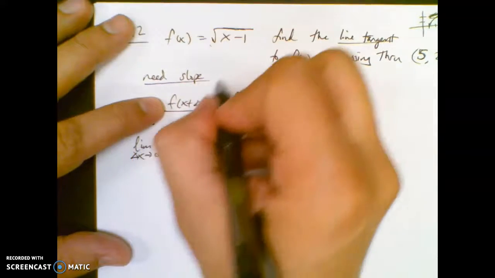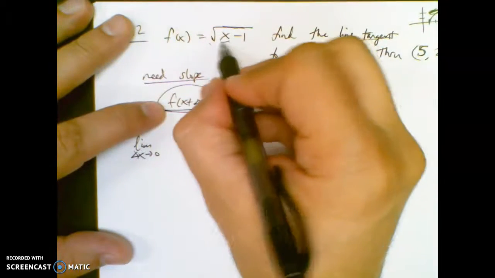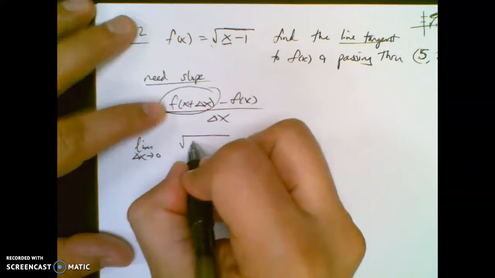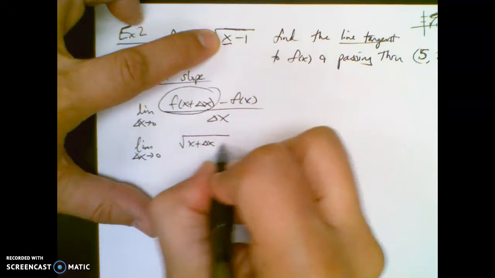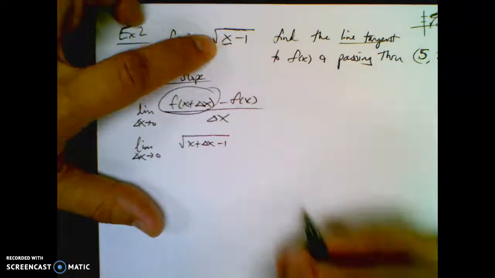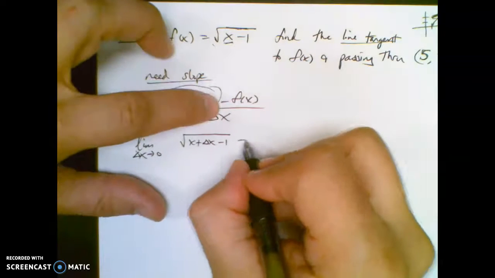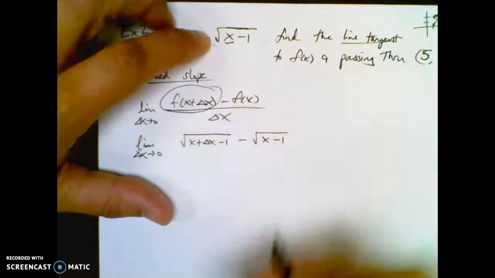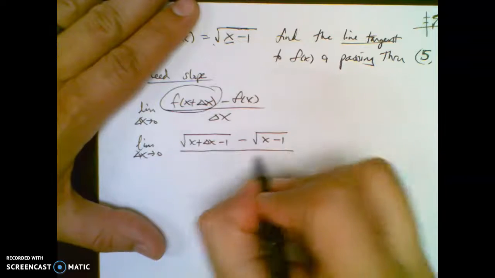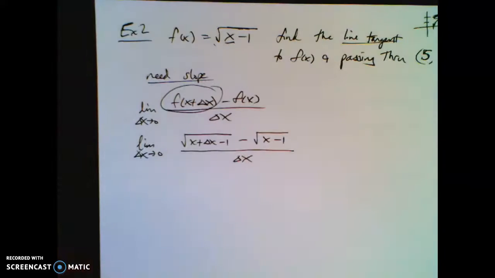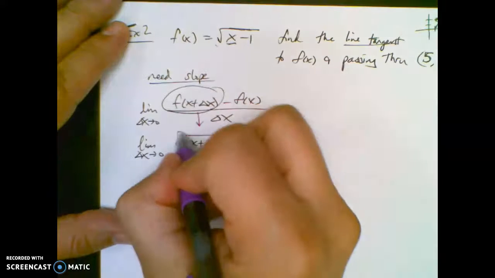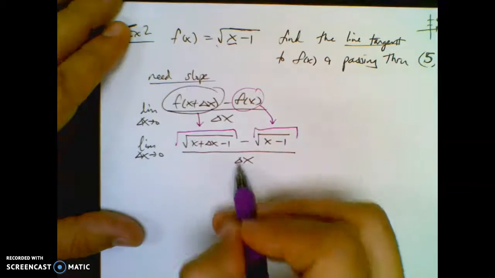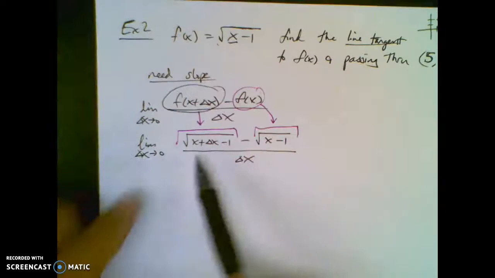All right, so first things first, I'm going to do that part, which means to plug in an x plus delta x right there. So you're going to do x plus delta x minus 1. And then that was easy. Minus f of x, which means I just copy this down, over delta x. Easy plug-in, right? Hopefully you got this. There's that part. There's that part. There's a minus sign between them and delta x on the bottom. So you get to a problem like this.